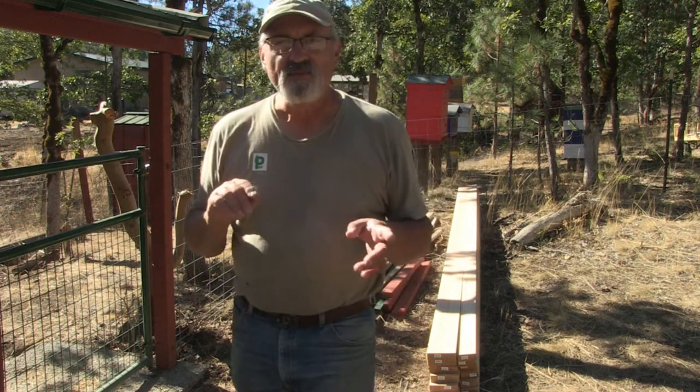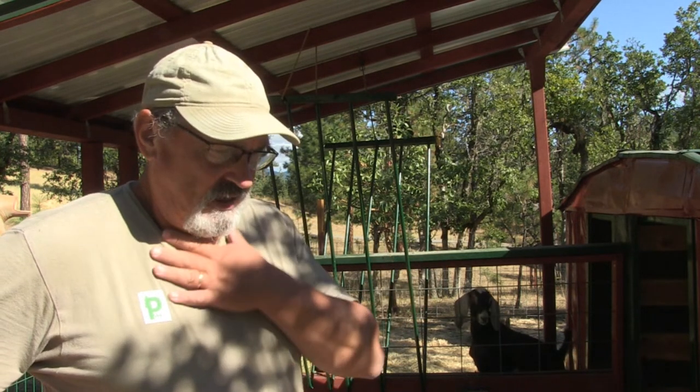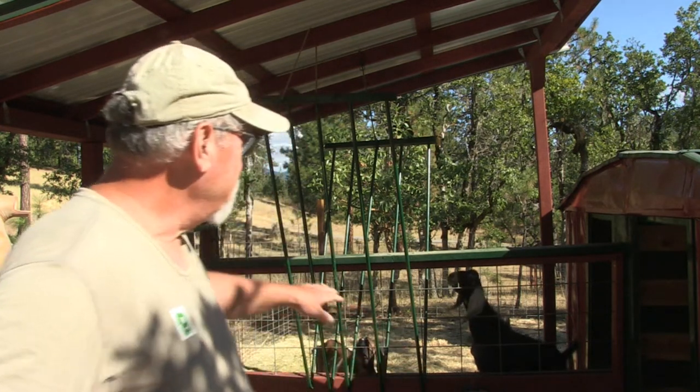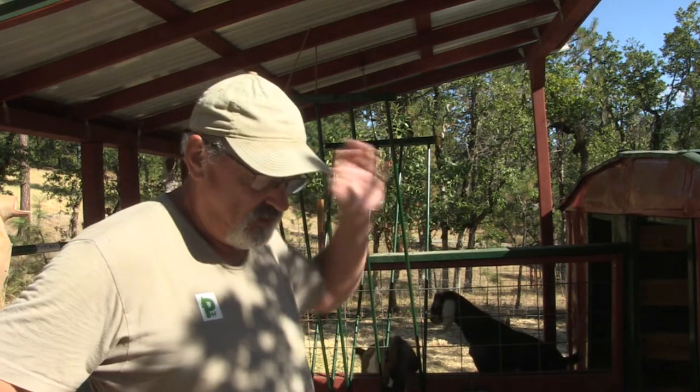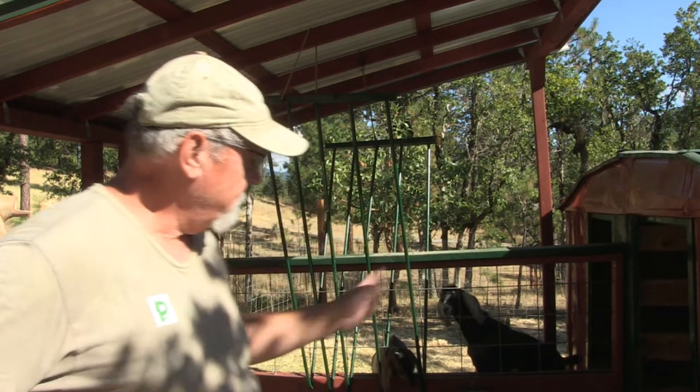Now, I want to show you guys something else. When I went to purchase the hay feeders for goats and sheep, everybody was out of stock. They had back ordered. I had ordered two of them from two different locations, and it took a long time, 2 months. In the meantime, I built this rack here out of conduit, and it served its purpose.